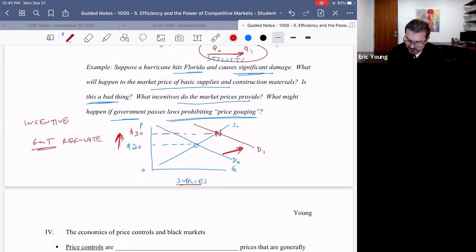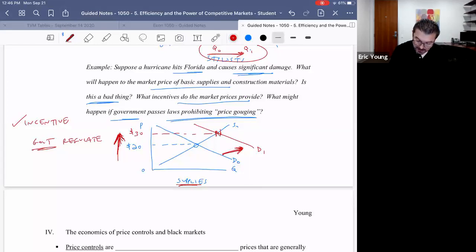We know that the supply and demand shifts are going to lead to an increase in the price of supplies. Again, is this going to make any individual buyer happy? No, of course not. As buyers, we always prefer low prices to higher prices. But from the point of view of society as a whole, Florida will quickly recover and be rebuilt because this increase in price will act as an incentive to bring more supplies to the state, to bring more contractors to the state, to get existing Florida suppliers to work more, to get more supplies that are needed into the market.